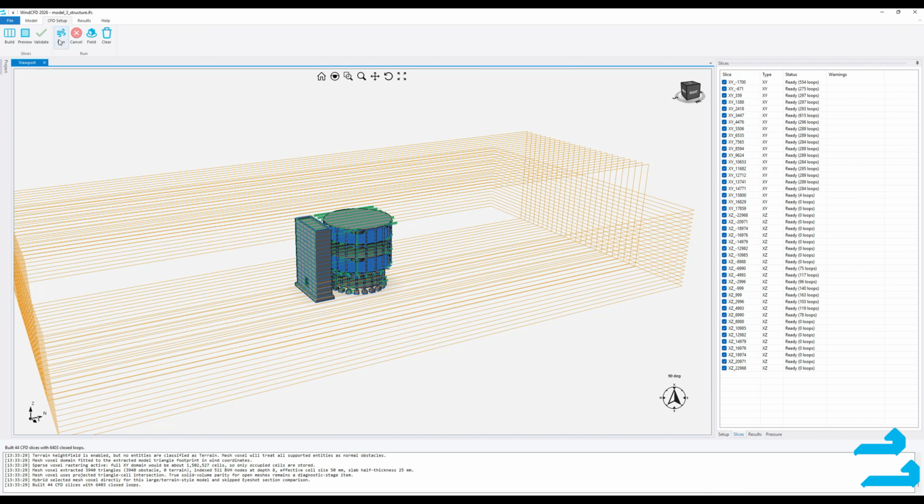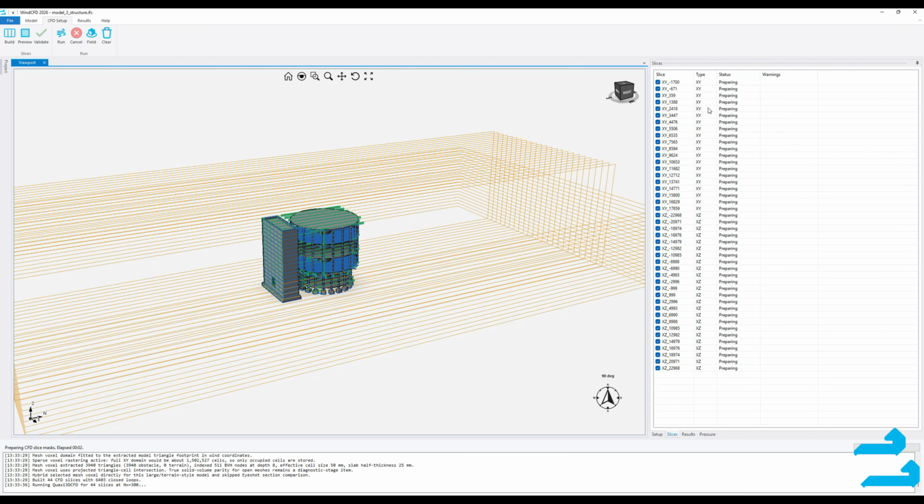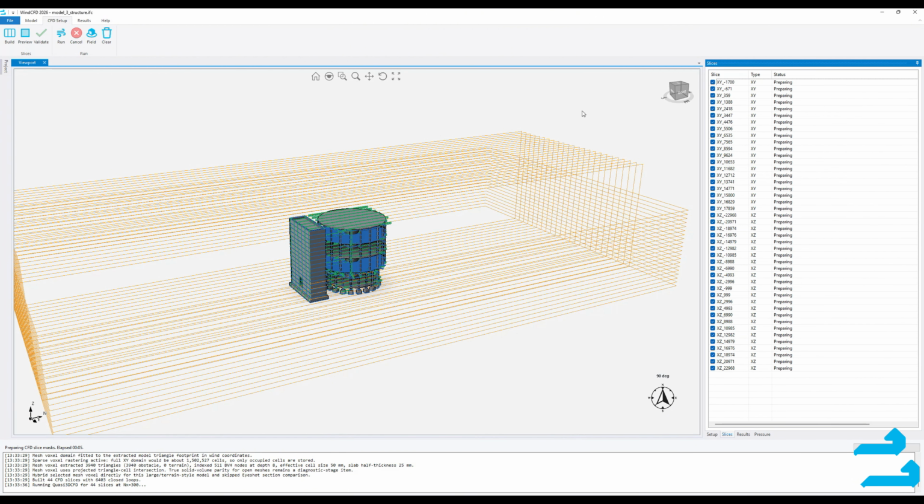The next step from here is we want to run the actual simulation. So I'll just adjust the window sizes there a little bit so you can see, and I'm going to let this run in real time so that you can see how long it actually takes to run through this. It's extremely quick. What it's doing now is preparing all of the domain information. It's creating the voxel backend. Remember, this is meshless, so it's not generating a volumetric mesh at all.